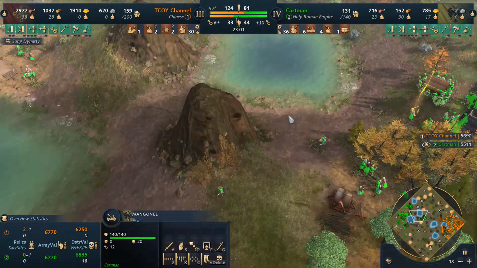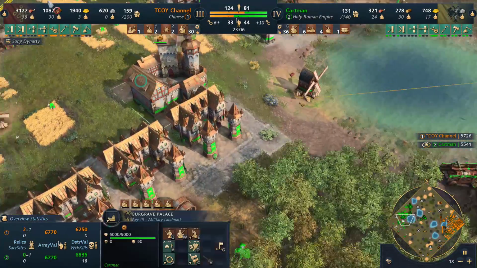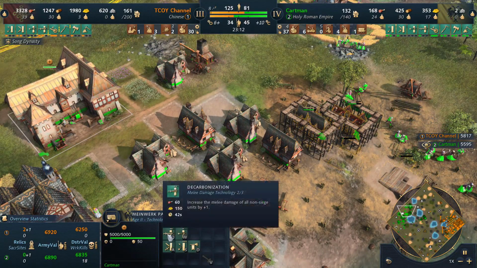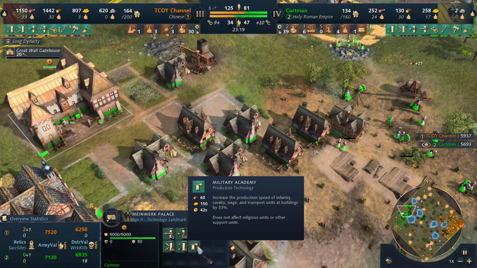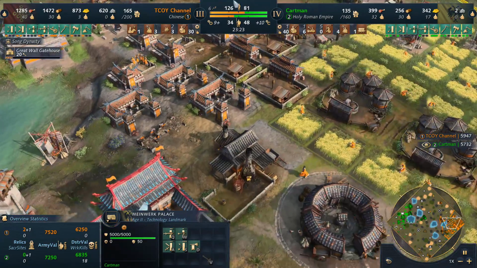But now you can see his economy is nothing to frown upon. Very big army happening right here. You got all the men-at-arms upgrades for Imperial Age, though he doesn't have the Imperial Age upgrades right here. Also, this military academy gives a 33% boost to training speed. I don't know if it's 33% for everybody, because that's huge.